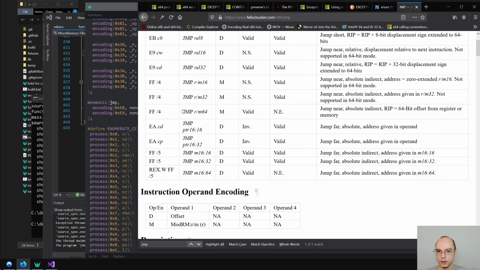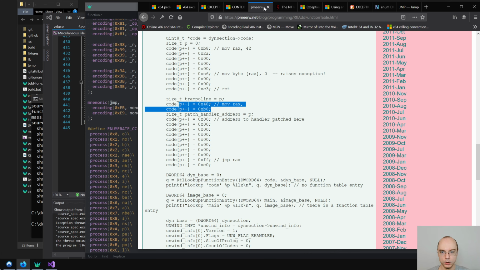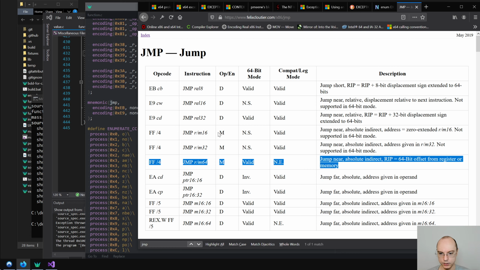Okay. So I guess this FF4. Yeah, I guess it is this one that we need. It's a 64-bit offset from register or memory.